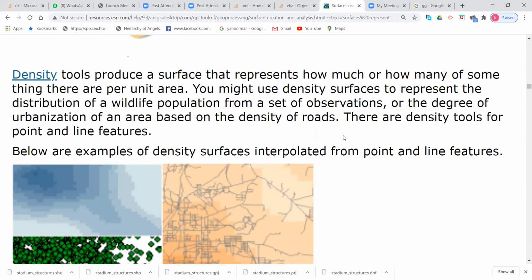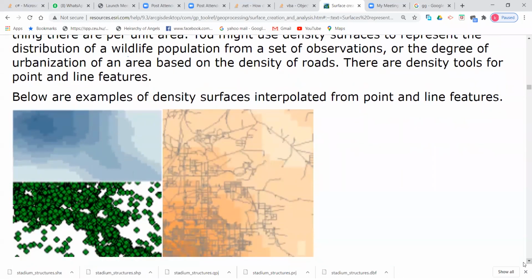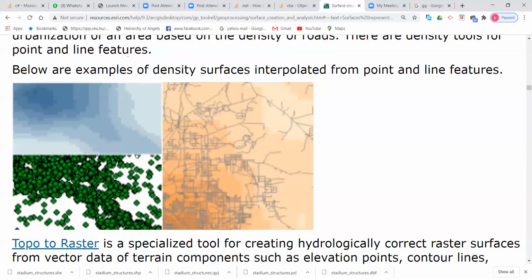So we can do a point density. We can also do a line density. The software will look at a square area and find out how many points we have in there, how many lines we have per particular area, and then generate a raster, which always looks like color. It's like a picture. Remember that raster is synonymous with picture, whilst vector is synonymous with what?